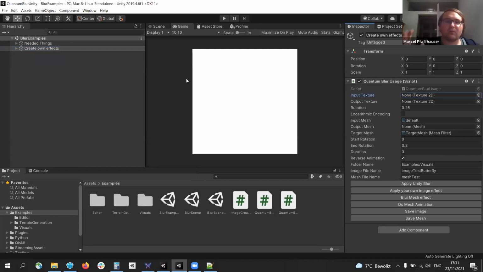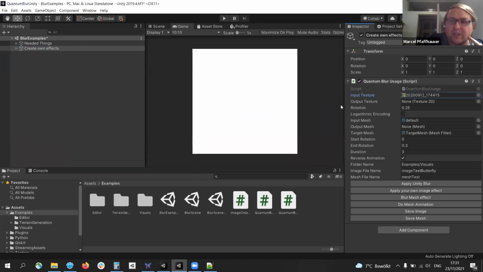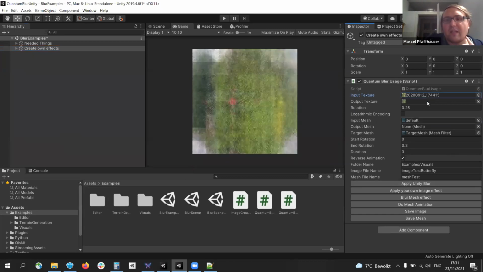So what we are actually doing here is we take an image, any input image. Let me take this image here. And then we encode this image as a quantum circuit.